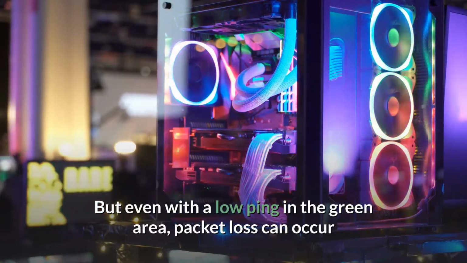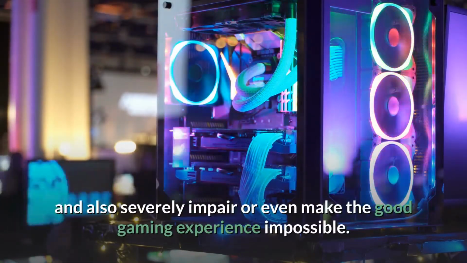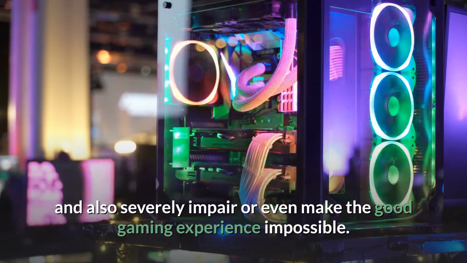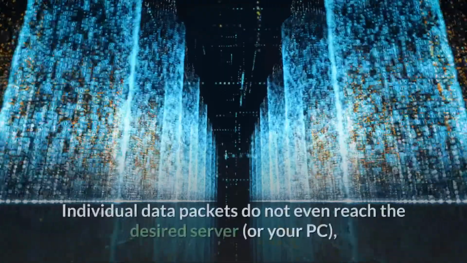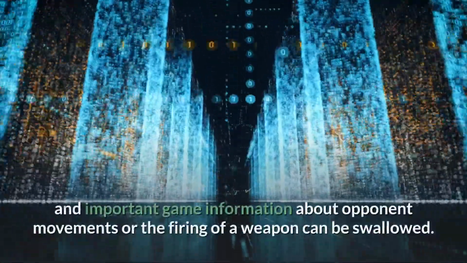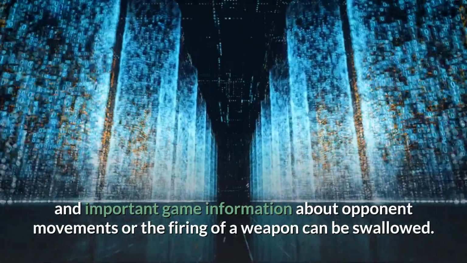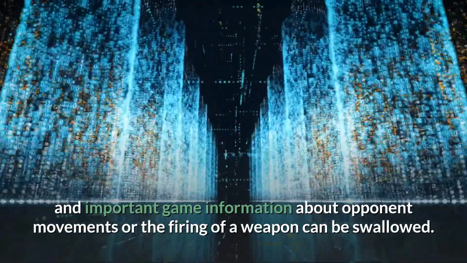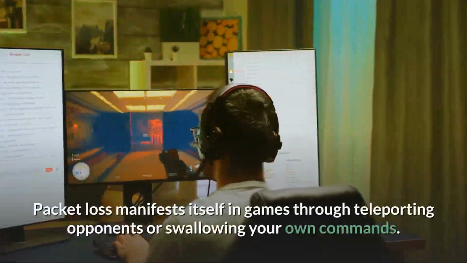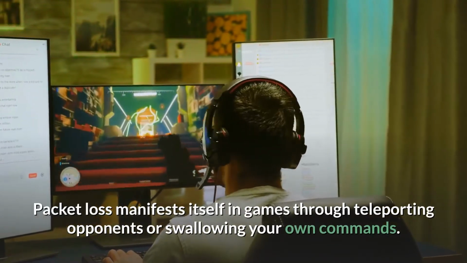But even with a low ping in the green area, packet loss can occur and also severely impair or even make the good gaming experience impossible. Individual data packets do not even reach the desired server, or your PC, and important game information about opponent movements or the firing of a weapon can be swallowed. Packet loss manifests itself in games through teleporting opponents or swallowing your own commands.